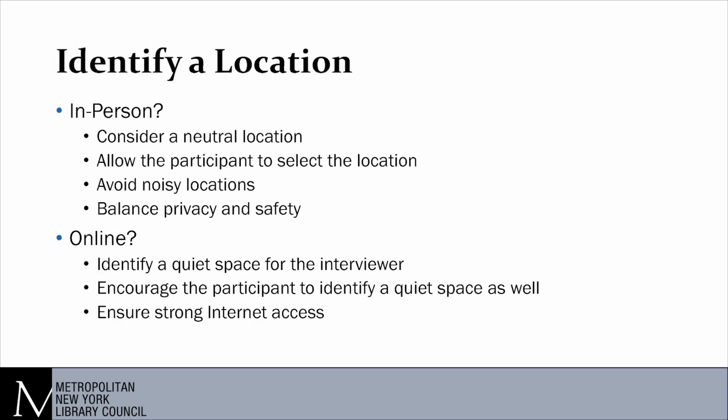Now, in terms of identifying a location, usually your thought process is that I want them to come into the library. And sometimes that's not going to work, or people aren't going to be as comfortable engaging in an interview in that space. So you can actually try to consider a neutral location if one exists that works for both you and the person that you're trying to interview. Sometimes you can actually ask the participant to select the location where they're most comfortable. Keep in mind that your safety is also important. So if you don't feel comfortable going to whatever location they've selected, continue to work with them to compromise.